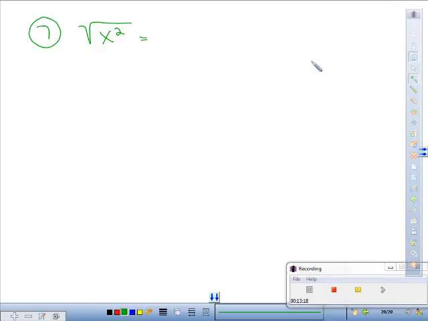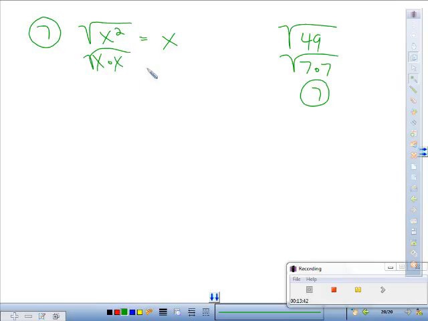Remember, McKenna? It would be. And the reason is, just like when you have the square root of 49, that's really 7 times 7, and the answer is 7. Well, this is really x times x. So it comes out as an x. Just like those 7s came out as a 7, the x's come out as an x. For the same reason. So I tell people it takes 2 inside to get 1 outside.